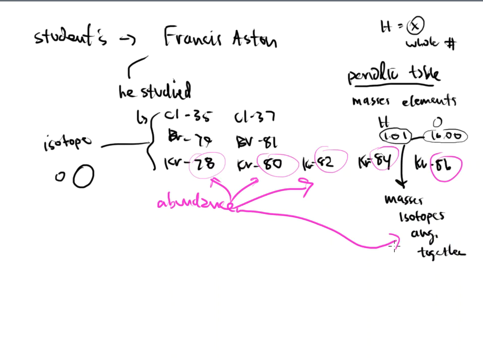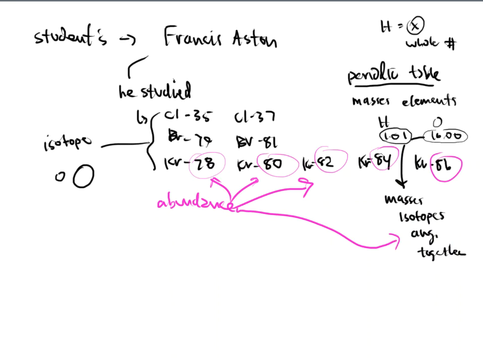That does not mean that every single hydrogen weighs that much, or every single oxygen, or every single krypton or bromine or chlorine weighs that much. That means that's the average weight. Whenever you see a chlorine come around, what is on the periodic table is the average weight of that atom. That is not the exact weight of all chlorine atoms put together. They all have isotopes, people. And Thomson's student, Aston, was the one that was pushing and driving this narrative forward.